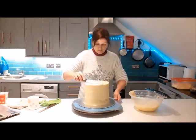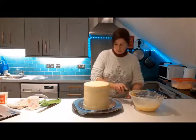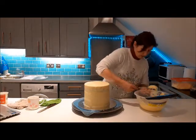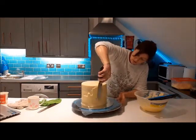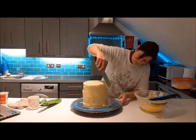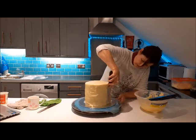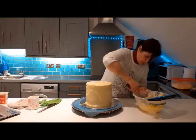But I need it to be a little thicker than this because I need it to have a really good structure to do my stripes on. So I'm going to do a thicker coat, another coat, just so that you can't see any of those bits of cake. So again, just working around the cake, putting another layer on, quite gently. You don't have to be too harsh with it.